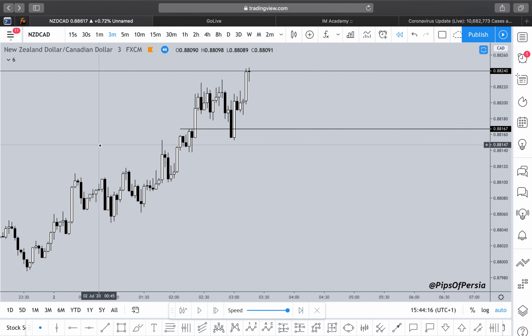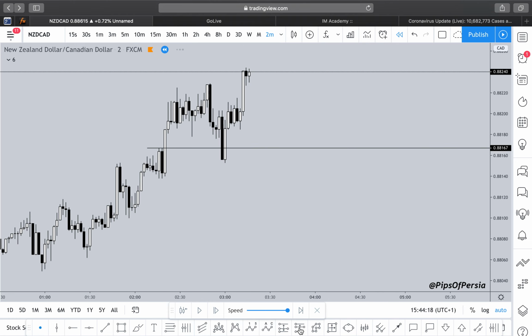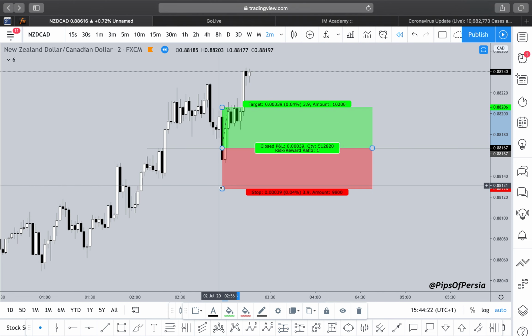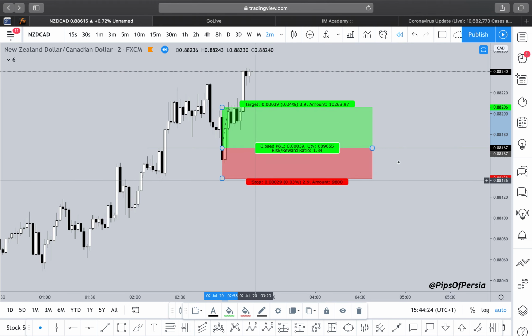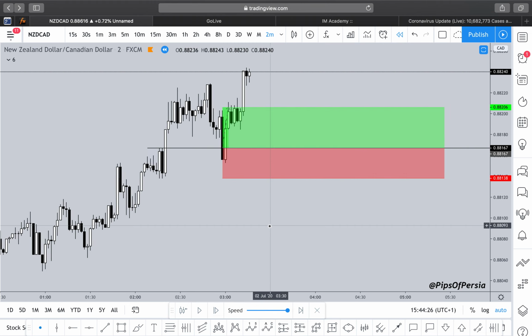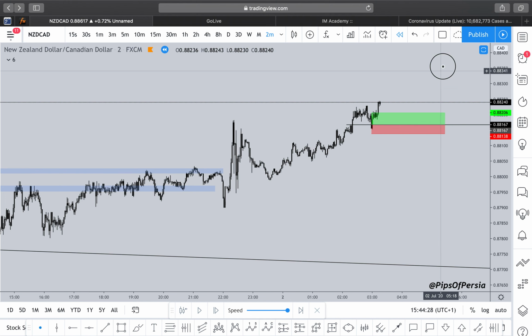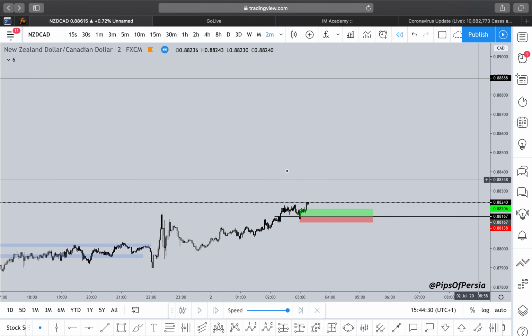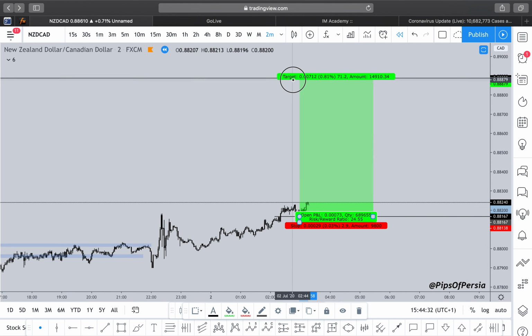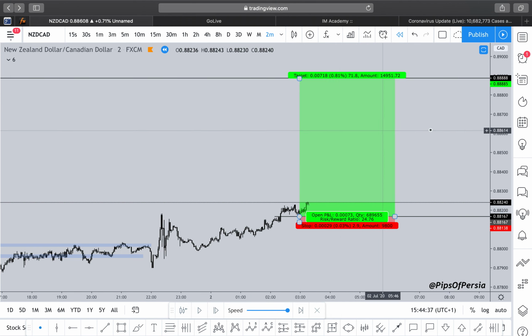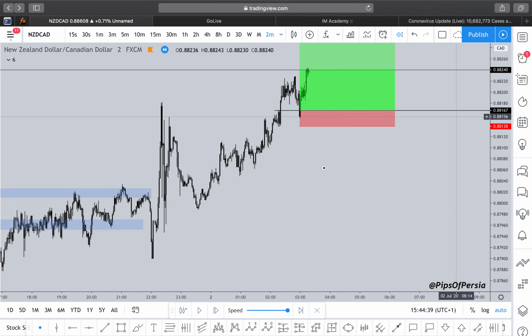There it is. So where would our entries have been? Entry, stops at the low of that candle, a 3 pip stop loss, and the final TPs, which are all the way up here, giving it that final, give or take, 1 to 24 risk to reward ratio, right?